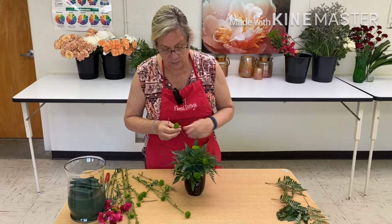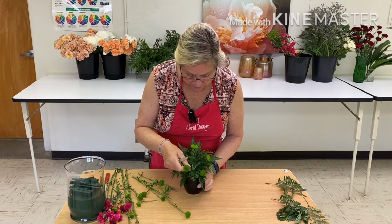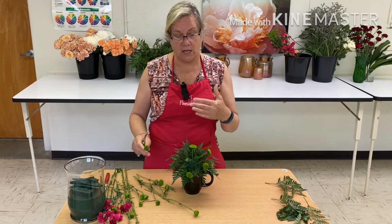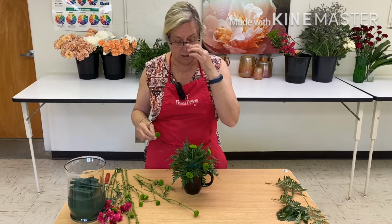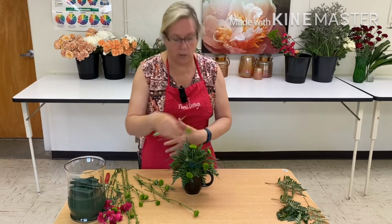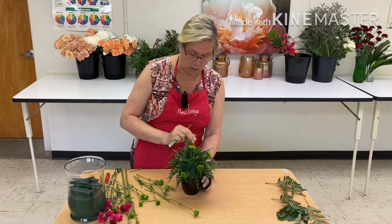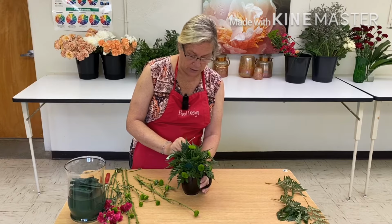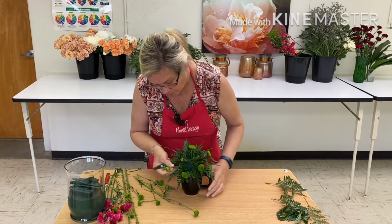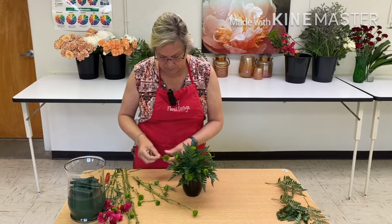Thinking of face placement, I'm also thinking of radiation. Notice that I insert a stem and I spin. That spin helps with radiation, and it also helps with making sure I'm not working on just one side, that I'm working all the way around. You don't have to spin. I mean, you can make an insertion over here, and then next time make sure that your insertion is on another side. But I like the insert and spin method.